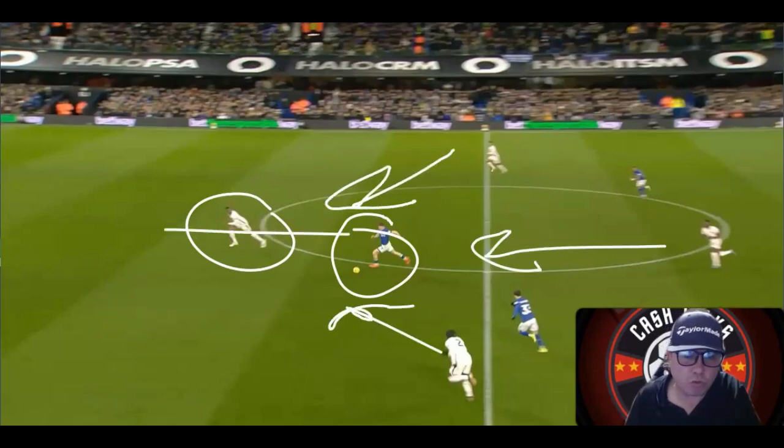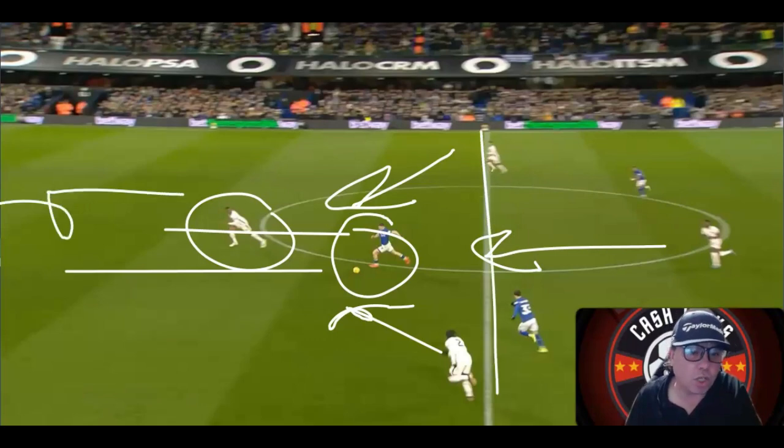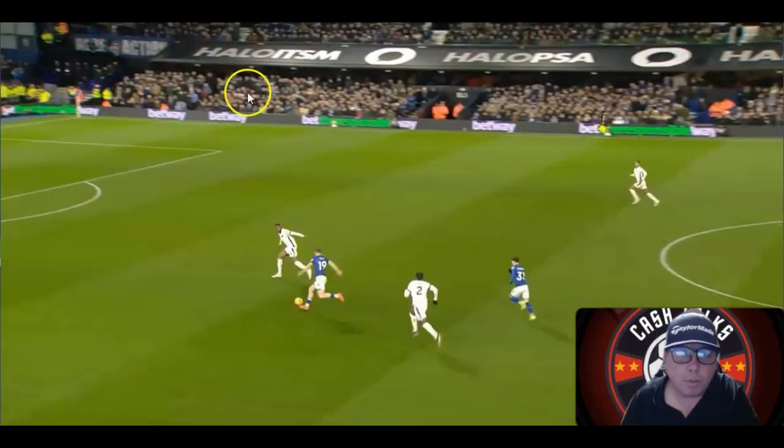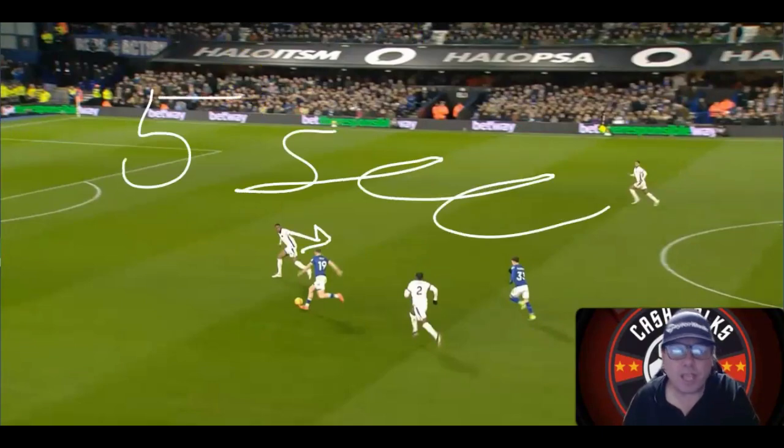Just go, run with him, because you're on the halfway line. You got loads of time to get back, for him to make a mistake with the ball, for your teammates to get back. So just don't overcommit. Don't do something silly. Just run back with him. But here we go. We know what's about to happen. Someone's got their arm up, telling someone what to do. So we know in the next 5 seconds, they're going to score a goal.